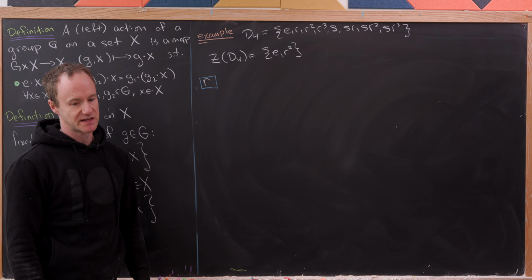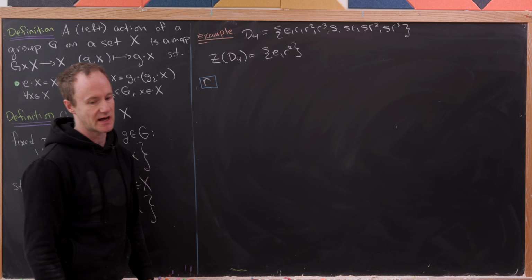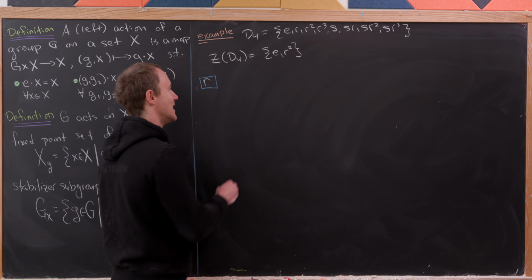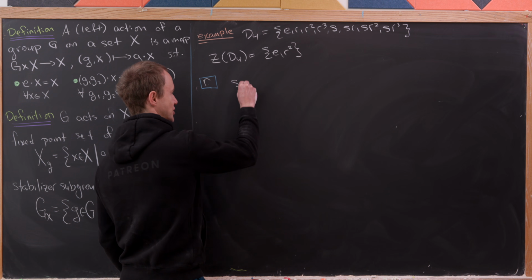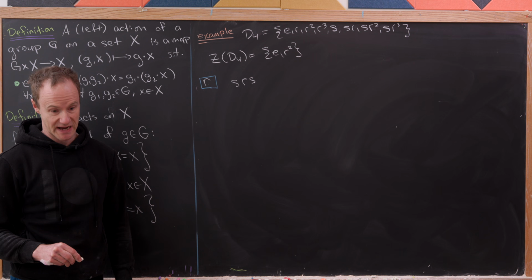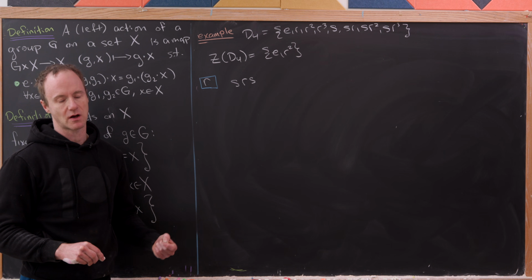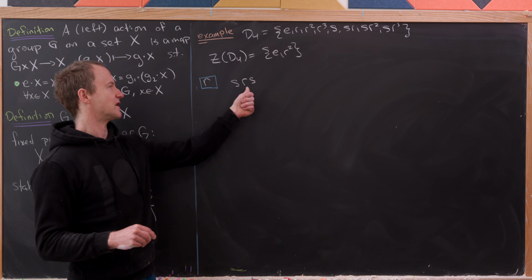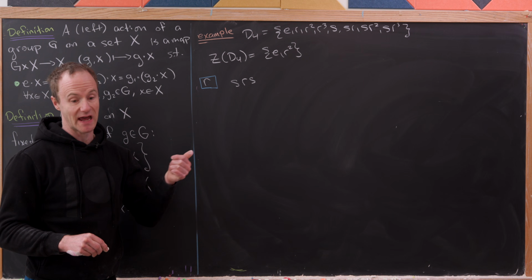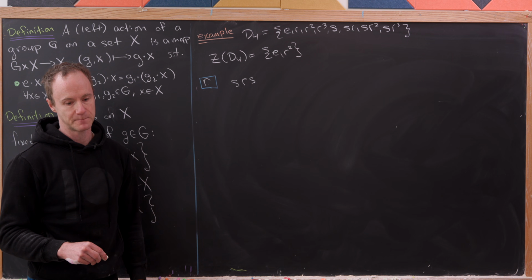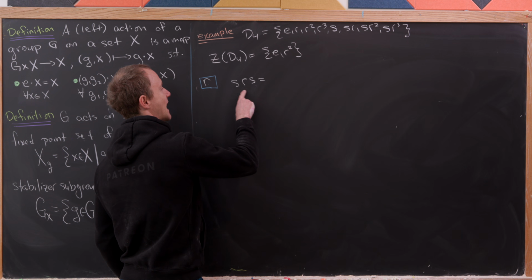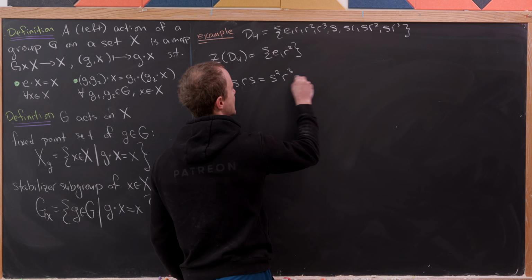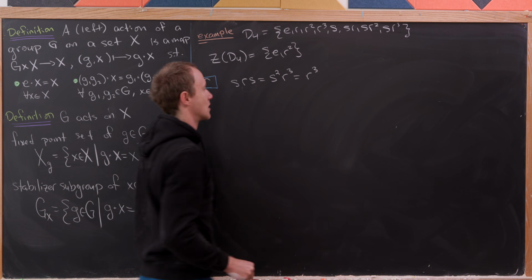Now let's pick something out of the center and calculate its conjugacy class. So let's take R. So we need to look at all conjugate multiples of R. But we only really need to conjugate by a reflection, and that's because conjugating by a pure rotation is just going to fix R because R is going to commute with all of the rotations. And so this would be the conjugate with S. Notice that S is equal to S inverse, so we don't really need to put an inverse there. Now, the rule is that we'll move S past R and it'll turn R into R cubed. So that gives us S squared, R cubed. But we know S squared is equal to the identity, so that's R cubed.